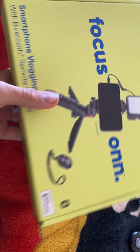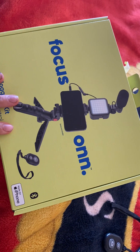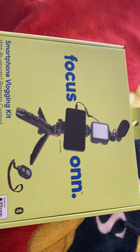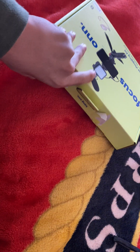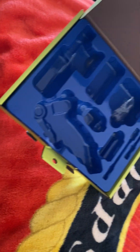You can tell it is the Focus On Smartphone Vlogging Kit. And I was a little skeptical about it. Usually you look at something and it's like, that looks way too good to be true. So I got it, I'm going to test it out. I had plenty of time to take it back. It's going to come in a box similar to this. You just break the tab. It comes in something like this.